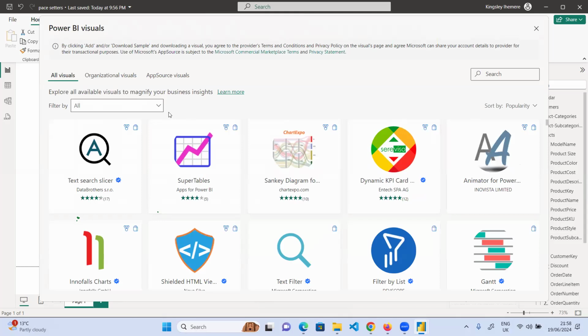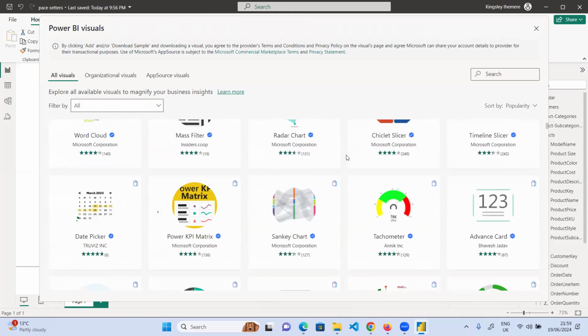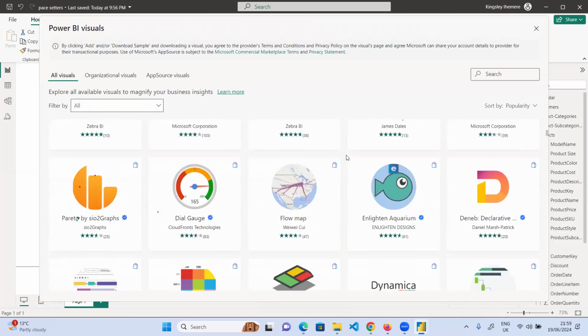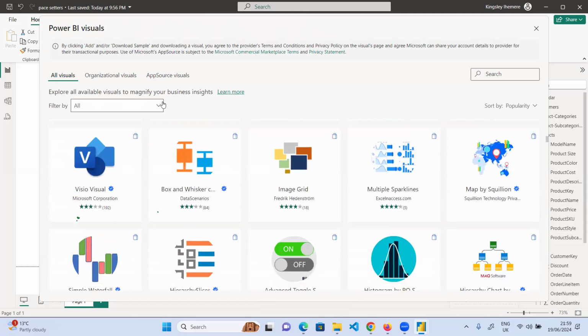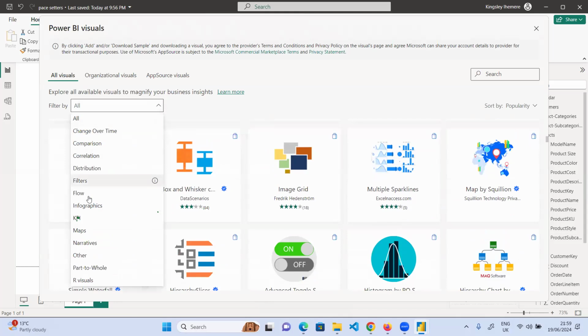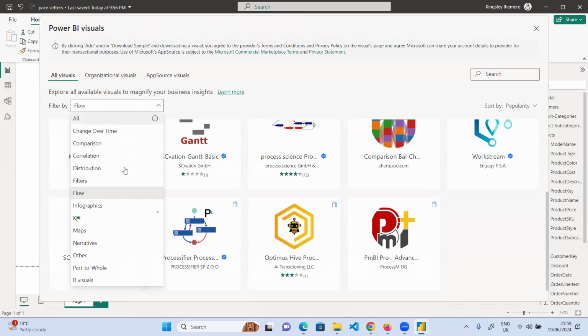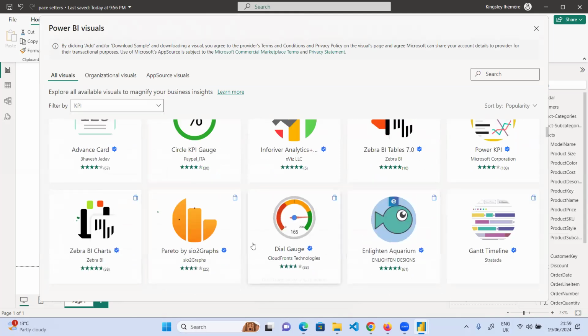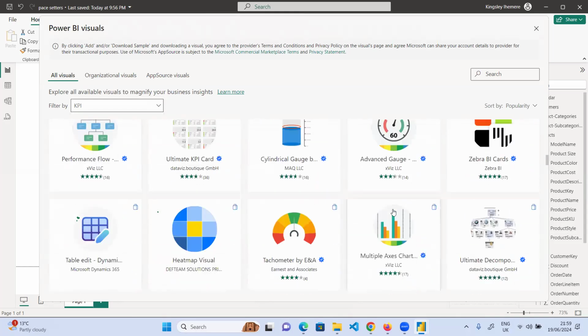So in case the visual you're looking for is not there, you can come to custom visuals. And see here, you can search for them like this. For flow, API, whatever you're looking for, you find them.